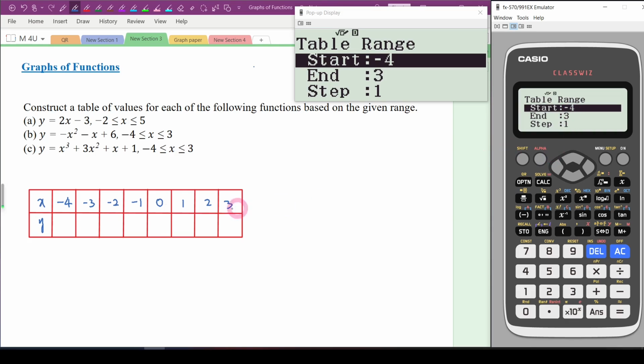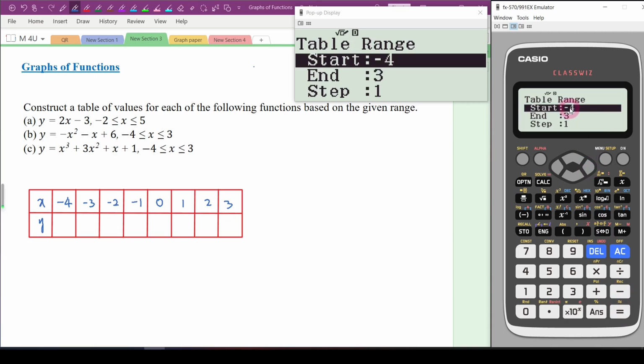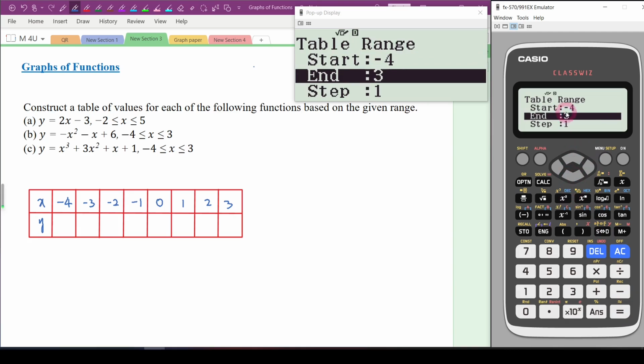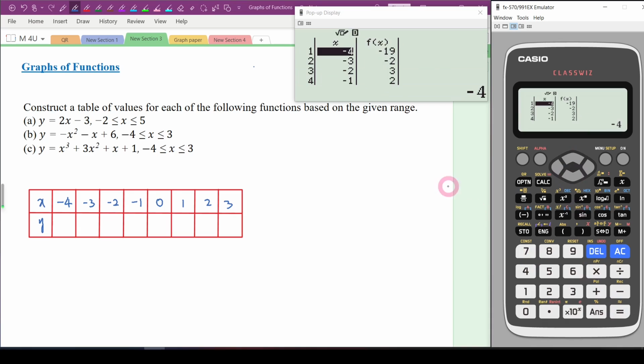Start value is negative 4. Okay, correct. Oops, sorry, let me check again. Okay, this one is correct. Start value negative 4. End value 3. Step 1. Okay, correct. These are all the values of y: negative 19, negative 2, 3, 2.